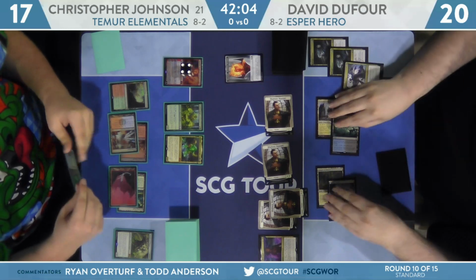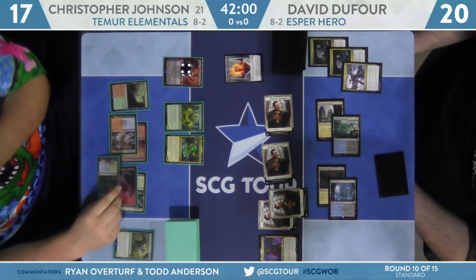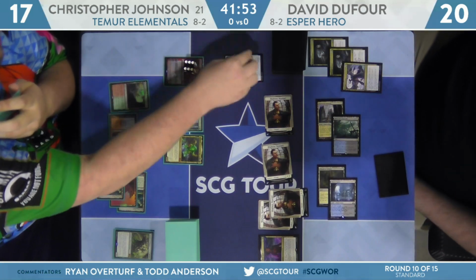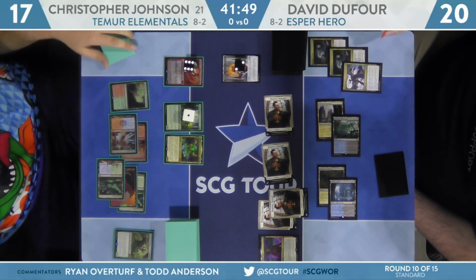So Tyrant Scorn does bounce the hero. Johnson is going to play that breeding pool tapped. Yeah, may have mistapped his mana a little bit. Is unable to actually cast the Living Twister this turn. Omnath trigger pumps the Druid. Chandra goes up to 6. 2 emblems now on Dufour.